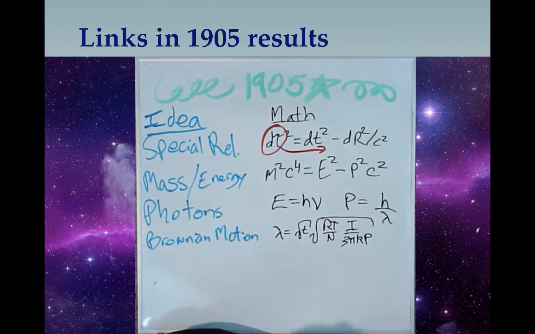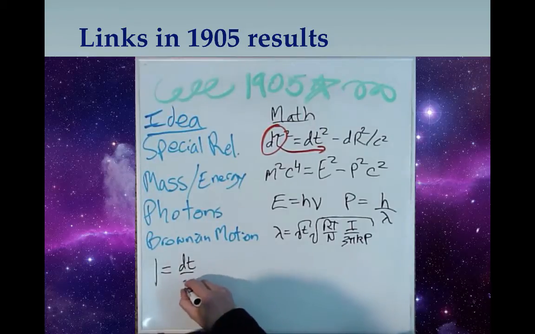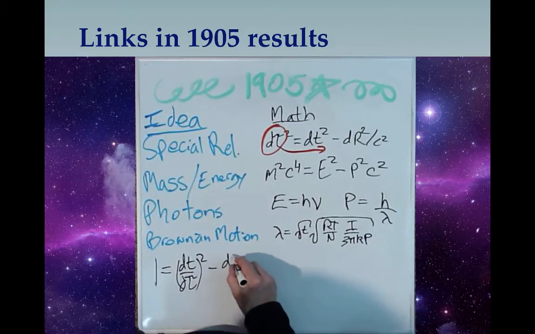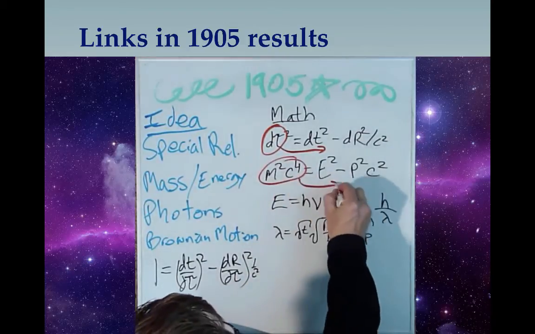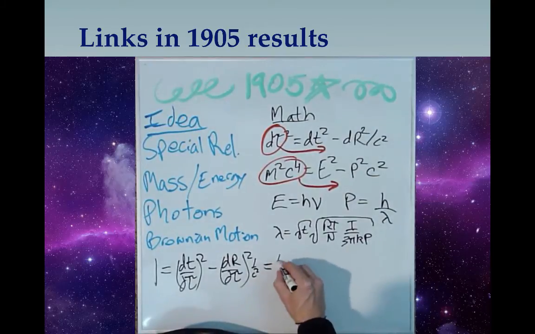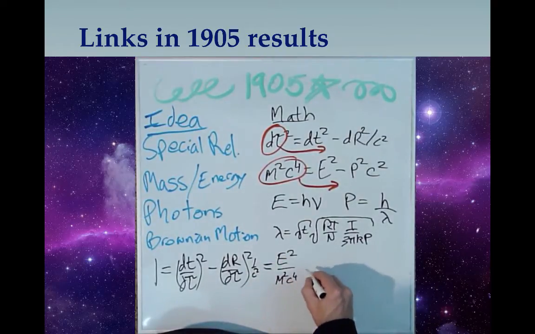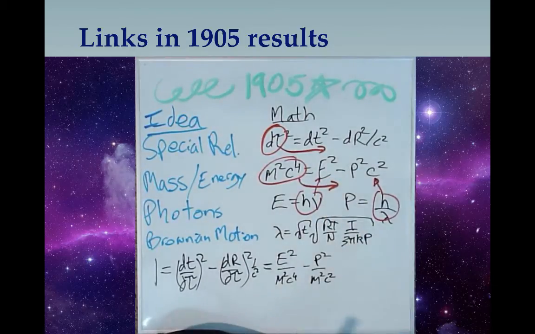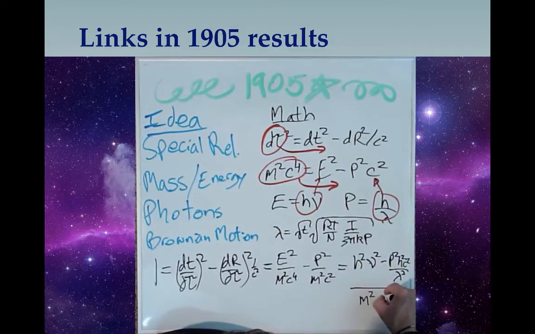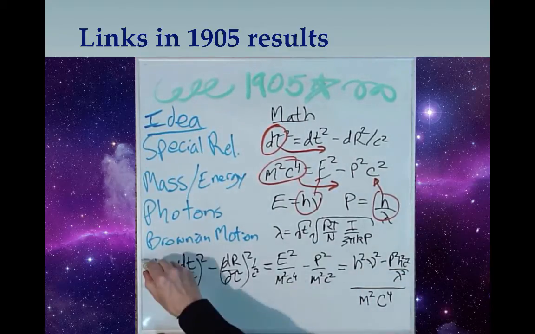Anyway, so what happens if you divide through by dt? Well, you get 1. Sorry, the interval, d tau. And so you have all those, the difference of these two differentials. Well, let's repeat that process, because we'll again get 1, which is kind of cool. But there really is a relationship between this dt d tau and energy, and dr d tau and momentum. But we can also substitute our quantum relationships, those ones with h in them, into the expression, because that's a perfectly legal thing to do in terms of algebra.